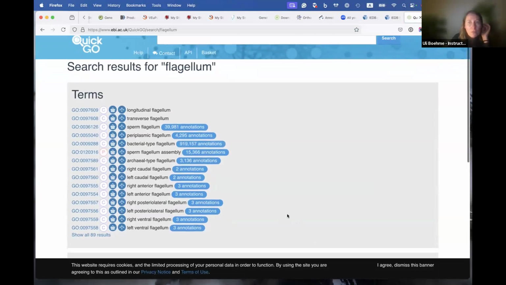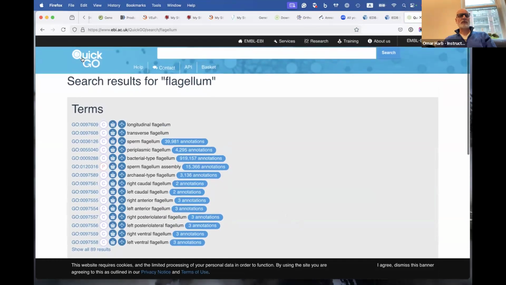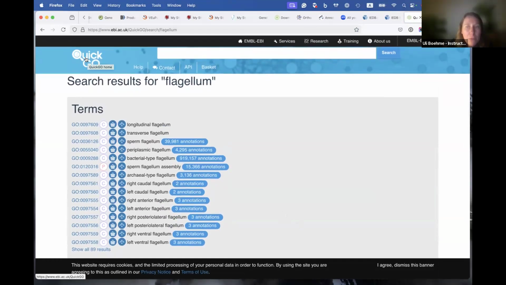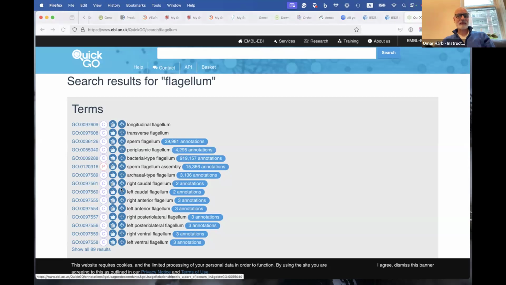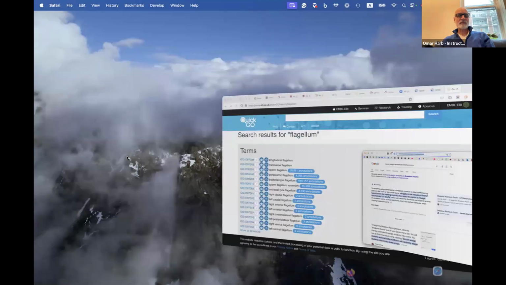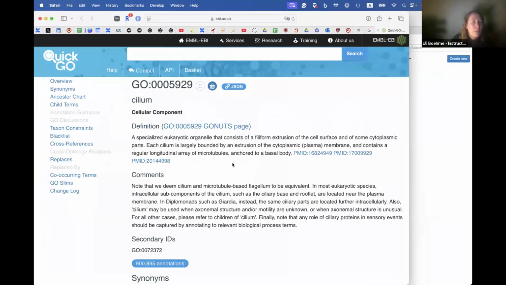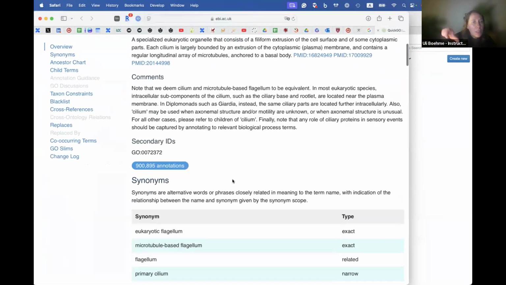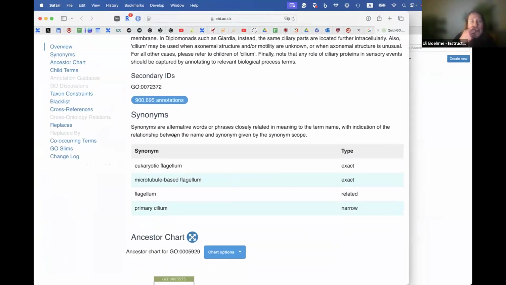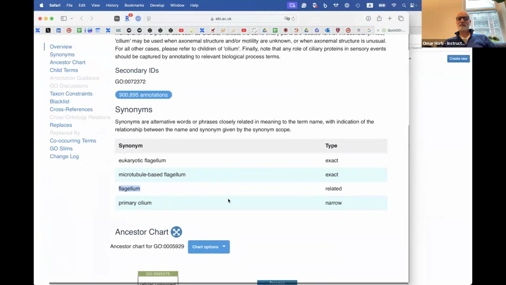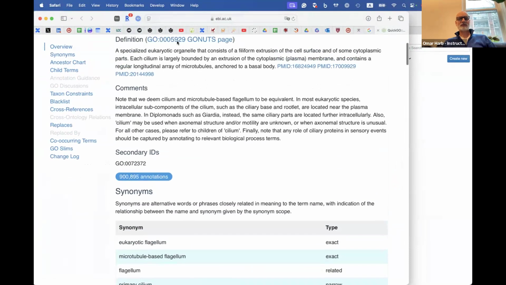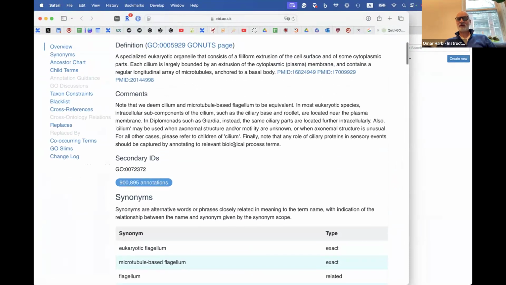So Omar, if you take one. Oh, so what am I supposed to do? That thing I've posted in the chat, if you go there. Oh, I see. Apologies. Yeah. You would have found it there as well. But if you scroll down, you have the synonym section. And so there's flagellum. I see. Yeah. Okay. Cool. That's a nice site, actually. I've never used this one in particular.